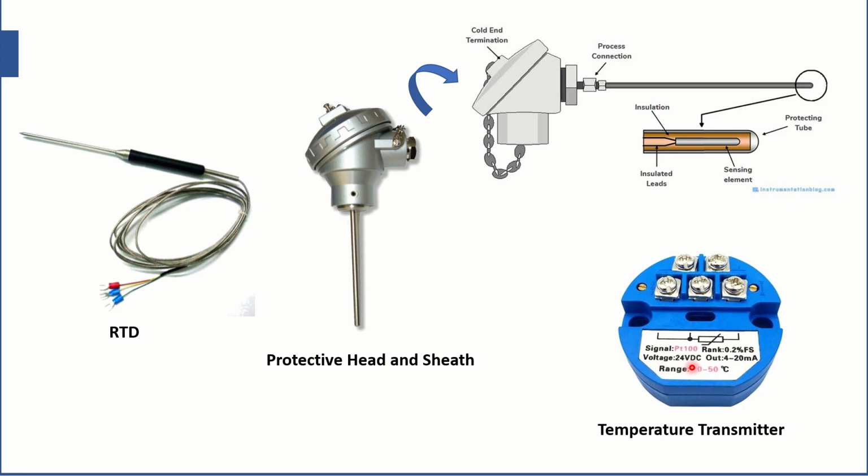Then you have this voltage, 24 volt DC, that you have to apply to two terminals. The output is 4 to 20 milliampere and the range is 0 to 50 degree centigrade. So you can have the range here, the voltage that is to be applied, and the output that you can take out of this. Now how you are to connect, this is normally inscribed over there, and you also have this particular figure. Now you see here, this is terminal 1, this is terminal 2, this is terminal 3, and from here you can have the output. So this is very simple.